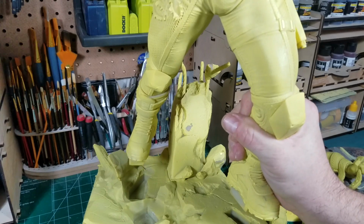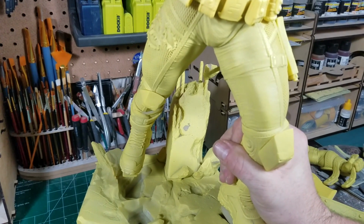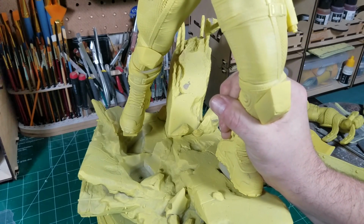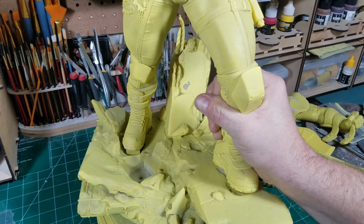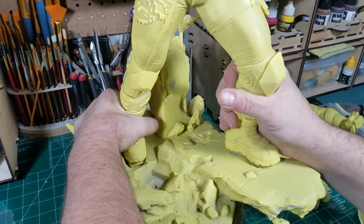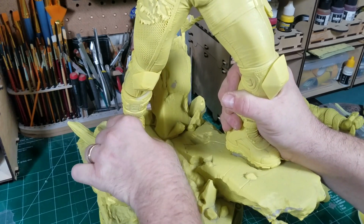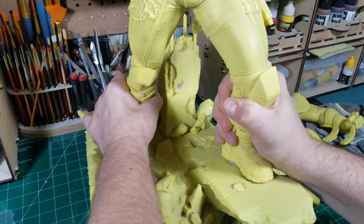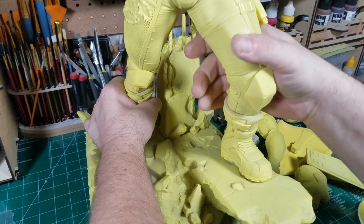But what happens is when I put the foot in, if I lean it forward, so I come down and come in like this, put this toe down first and lean them back, you can put them in. The problem is that right now, the back key and the back foot don't line up perfectly in order for it to go in without it wanting to kick that foot out a little bit.